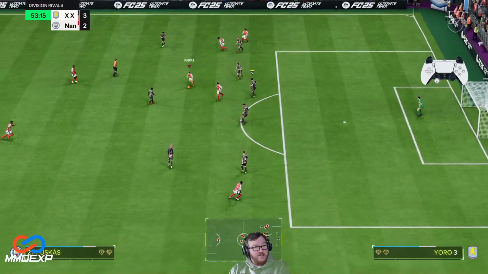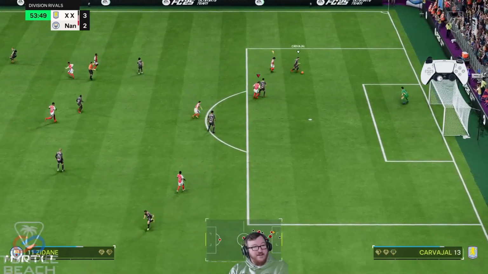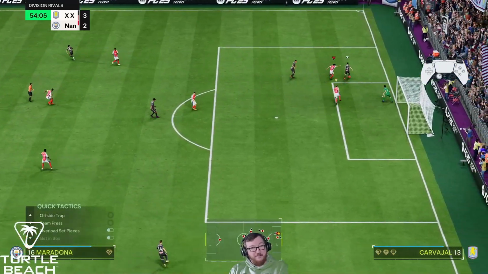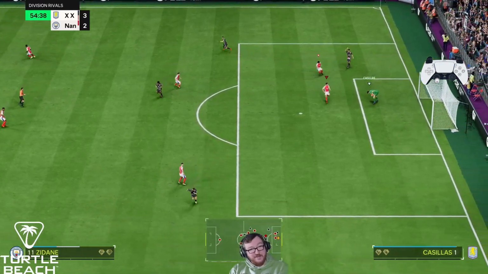Anyway, get the ball on the edge. Try to double tap pass it down in there. It could have potentially worked. Maybe a bit ambitious, though. Good press from us there. We're going to lose the header, sadly.